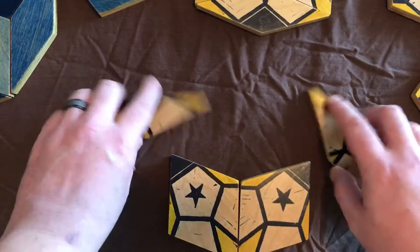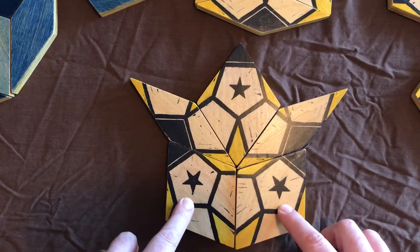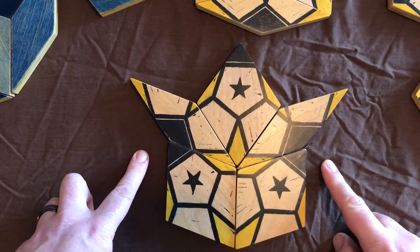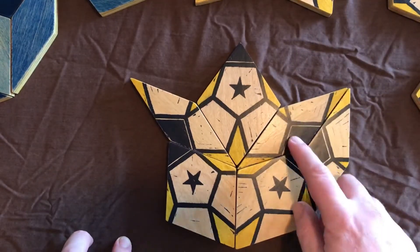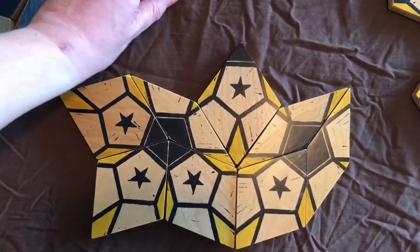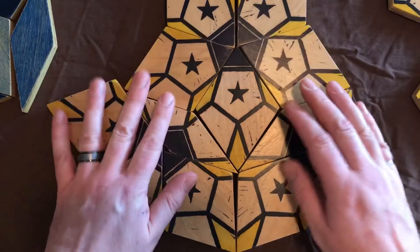We also have another shape, a crown, which is sort of like three-fifths of a five-pointed star — again, always formed in the same way: three thick tiles and two thin. And again, surrounded by pentagons. These dark-colored pentagons can be completed in several ways: two thin tiles and a thick tile makes a pentagon; one thin tile and three thick tiles makes a pentagon; and if we keep going, five thick tiles also makes a pentagon.